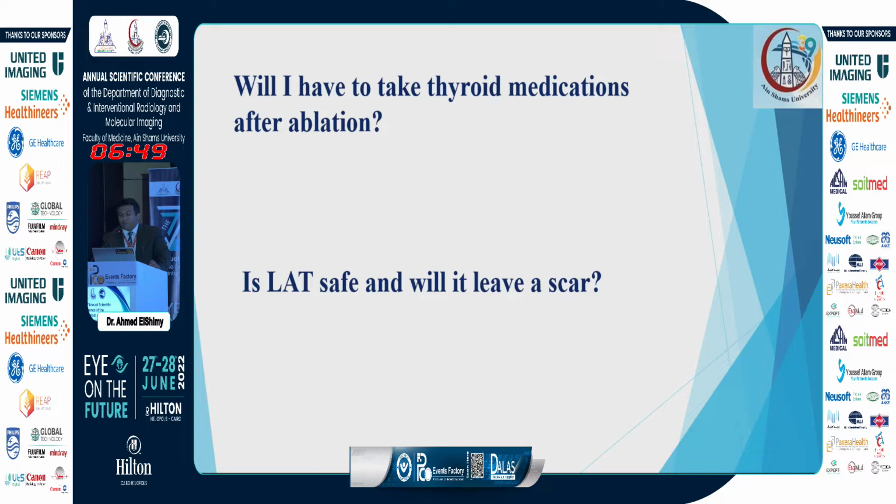However, in patients with pre-existing Hashimoto condition, they may have to continue their medication, which is not related to the laser ablation. Also, the patient with autonomous thyroid nodule in which there is too much thyroid hormonal secretion, in these patients, they may achieve euthyroid state in about 50 to 80% of patients following the ablation.